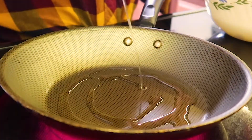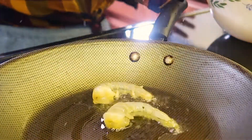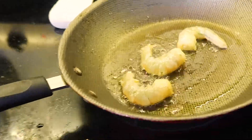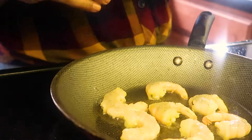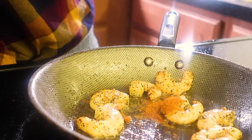So before going to the salad bowl, I'm prepping my fried shrimp. I'm adding olive oil — you can use any oil. Then I'm adding the shrimp, and on top of that I'm adding salt, pepper, and some chili powder. Again, it's up to you — if you want it spicy you can add it, or you may skip it.